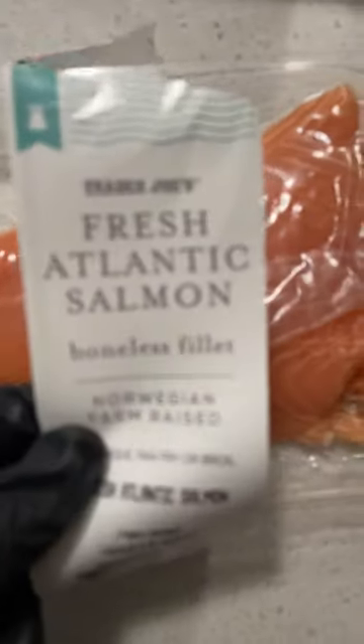Yo, what up? King Lion Cool right here. We got the fresh Atlantic Salmon, but we're going to have to throw this on the sauté because my boy does not like it raw. So we're going to see if you like it with some coconut oil on the grill a little bit.